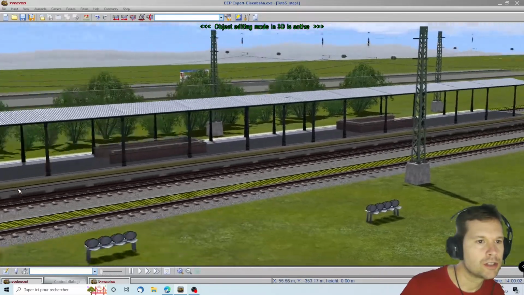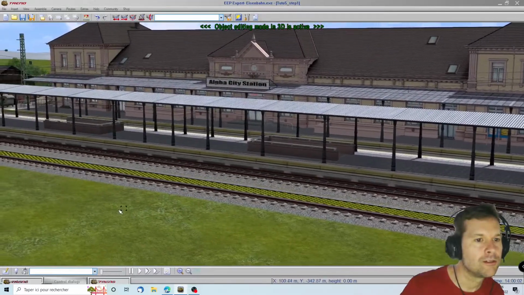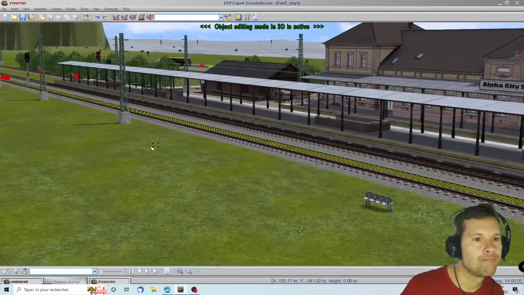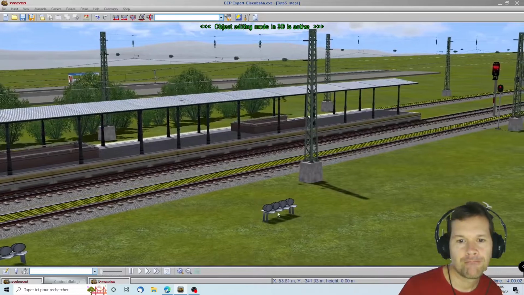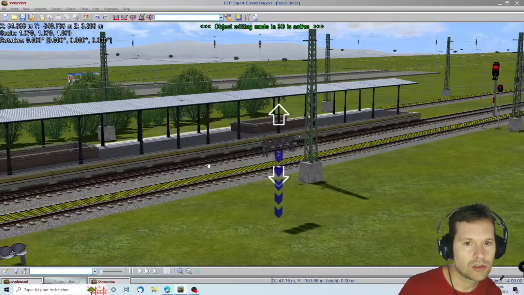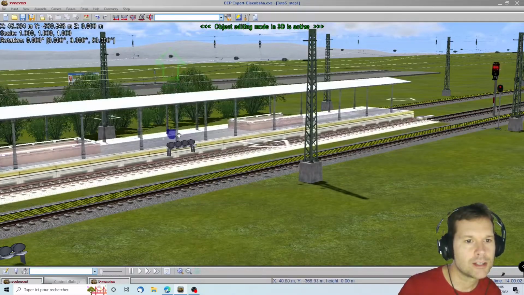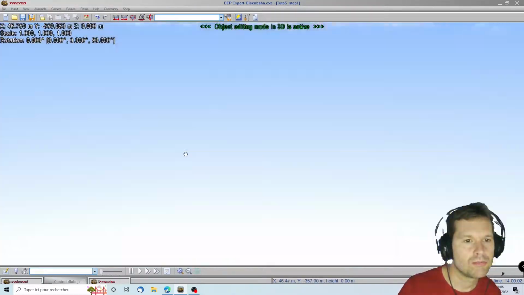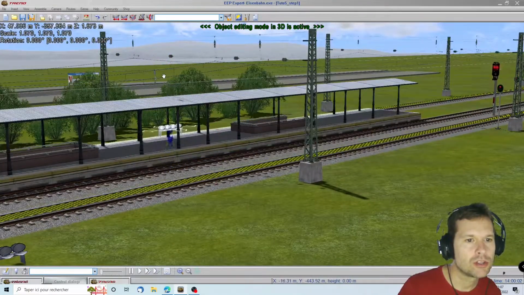There we will need some. Let's say 2, 1, 2, and 1. Now let's move them. So that one here is going to be moved up and now placed inside. Oh, I didn't want to move that. That's what I want to move. So here I'm almost in the middle. Let's put it down.